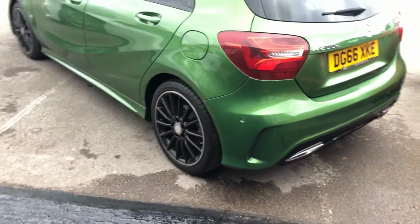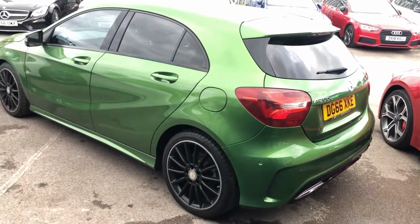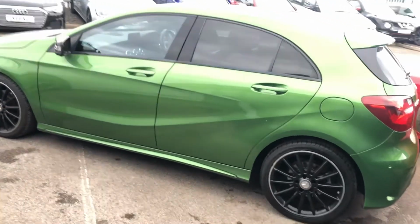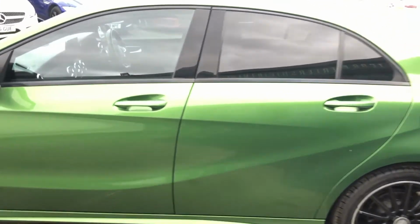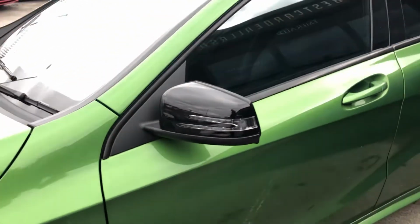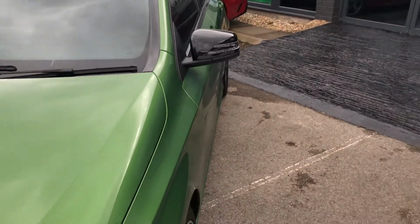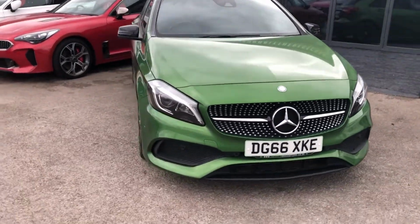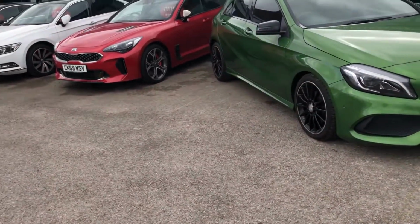And when you shut the boot, you walk round, you can see that all those curves and that signature body styling that you associate with AMG just go for days and days. Doesn't matter what angle you look at it, whether you close one eye, whether you duck down, whether you stand on a roof. This car looks immense from every single aspect. But it's not just the external that does that.